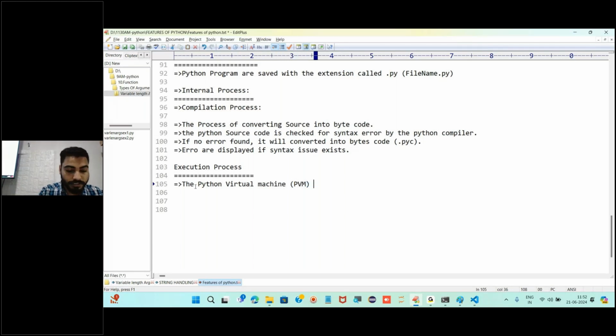The Python virtual machine reads the code, or I can say the byte code, line by line, and converts it into machine readable code, machine readable language.